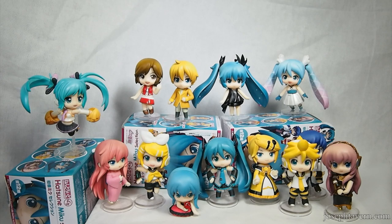They look better in real life than in the preview photographs that GSC has provided. So yeah, they are good. What can I say more? This is Joseph with a set of Hatsune Miku Selection mini Nendoroids or Petite Nendoroids, whatever you want to call them. This is Joseph signing off.